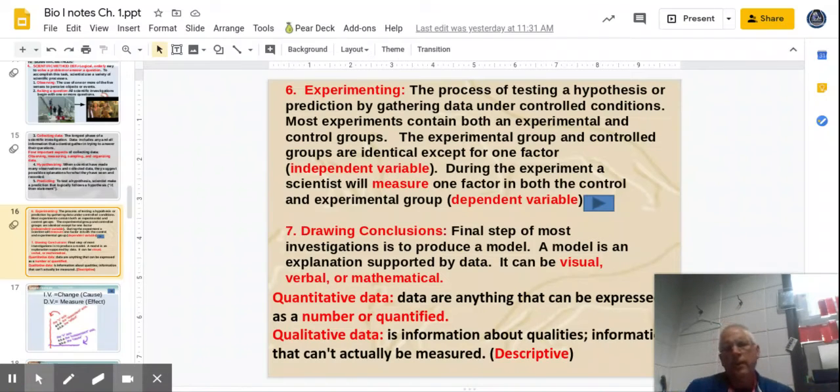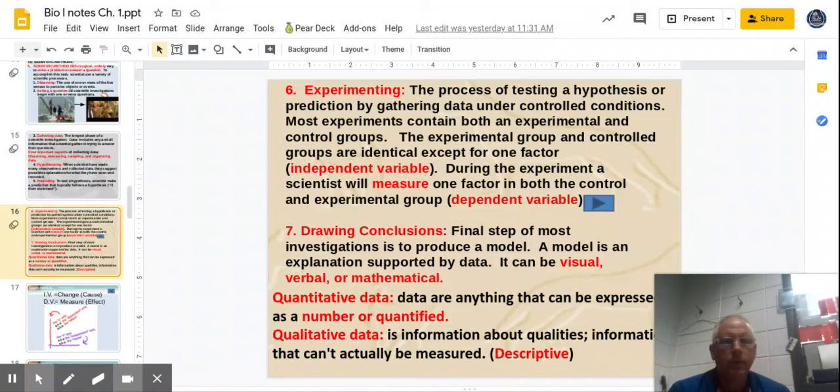And remember that drawing conclusions is usually a written statement, or it could be verbal. It could be mathematical. My conclusion might be that I made a DNA model. Here's my DNA model. It's a visual thing. Especially in biology, we use all three of those, so it's not just doing a graph or some table like we did on the paper airplane. When we do the microscope lab, it's going to be a picture. You're going to draw what you see.